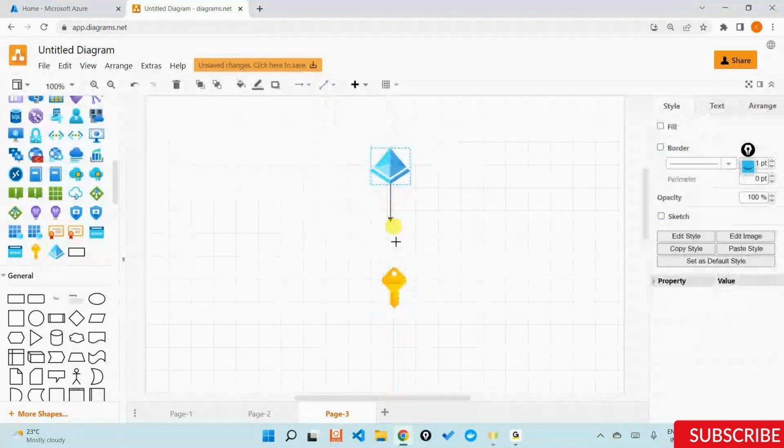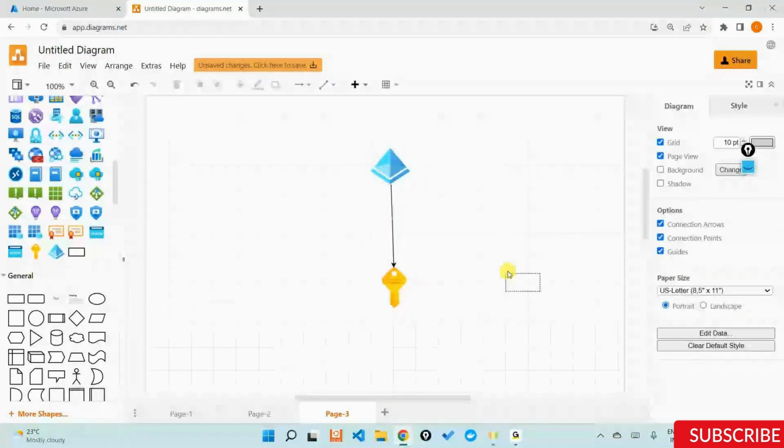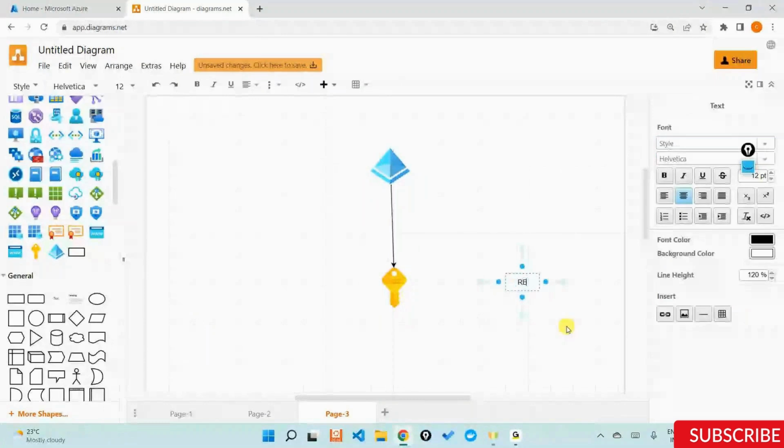And after that, you would also need RBAC, role based access control. Role based access control gives you multiple roles, like owner, contributor, reader, and so on. You need to assign someone a particular role for them to access your subscription. If you don't do that, they won't be able to even look at or interact with your subscription. They'll be able to log into your tenant, but they won't be able to create resource groups or create anything like that. They won't be able to do anything as such.